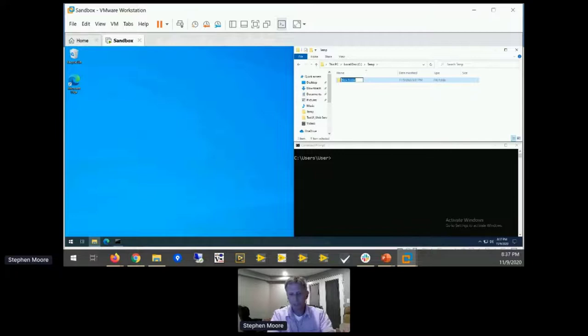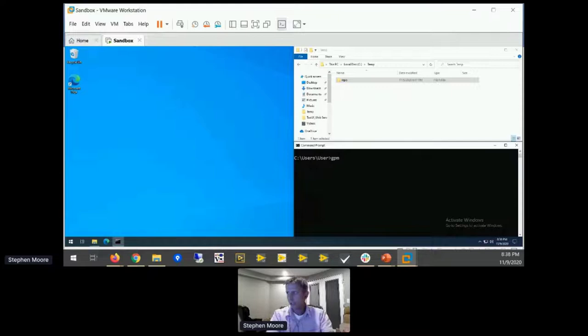I think the most common use case, at least that I've used, is putting it on a network share, because companies generally have shares that you can use for that kind of thing. And then you can share it that way. There are other ways to do that. You can sync local folders with cloud services and other things like that if you want to go that direction.